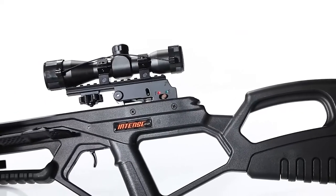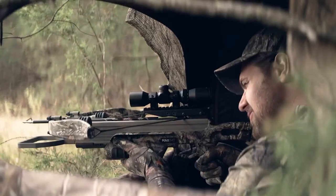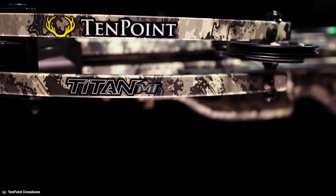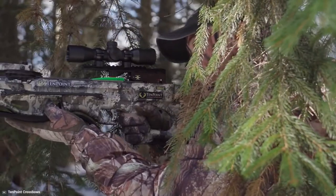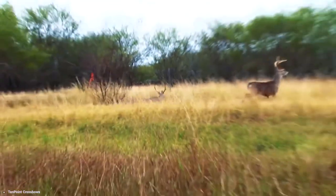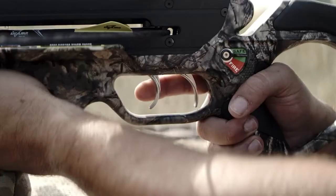Today, the best crossbow is an incredibly powerful device, far exceeding even the finest traditional bows in accuracy and power. A crossbow is possibly the most favorite weapon of choice for every hunter since they deliver a long shooting range along with a highly powerful output. Also, they are handy for hunting noise-sensitive animals.